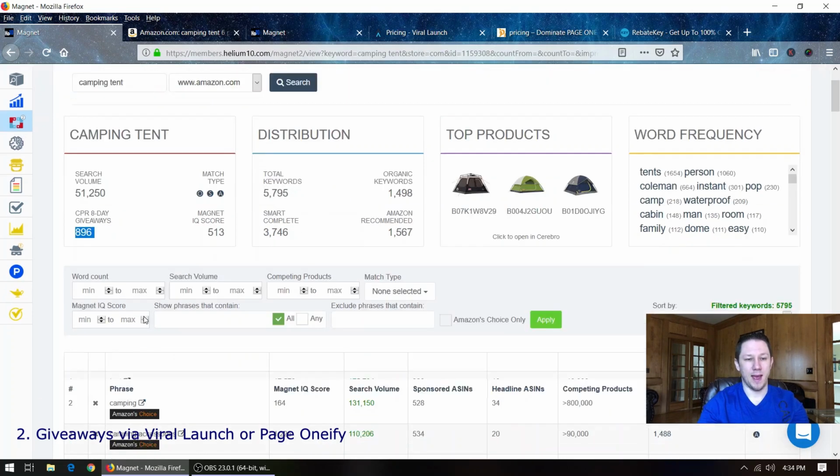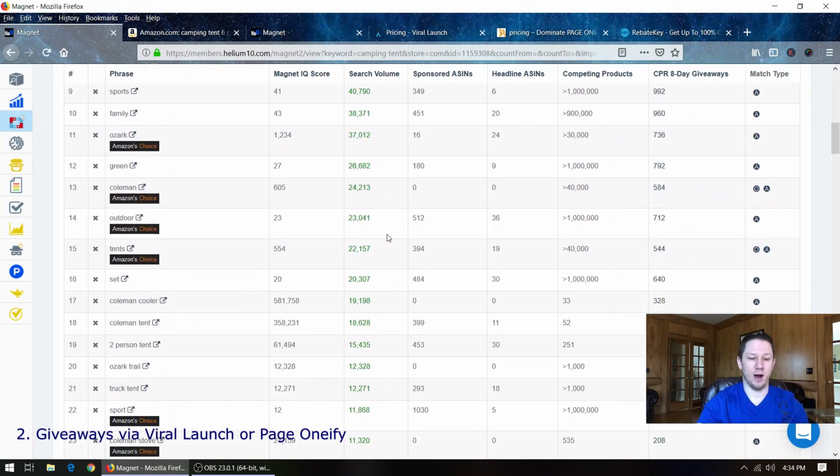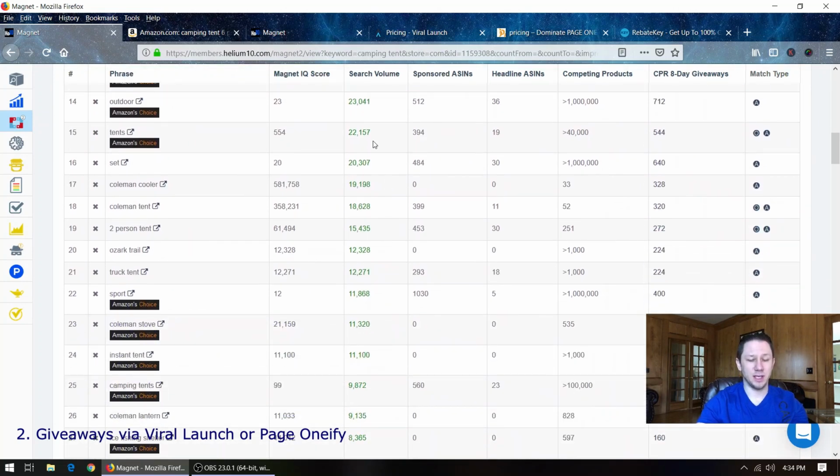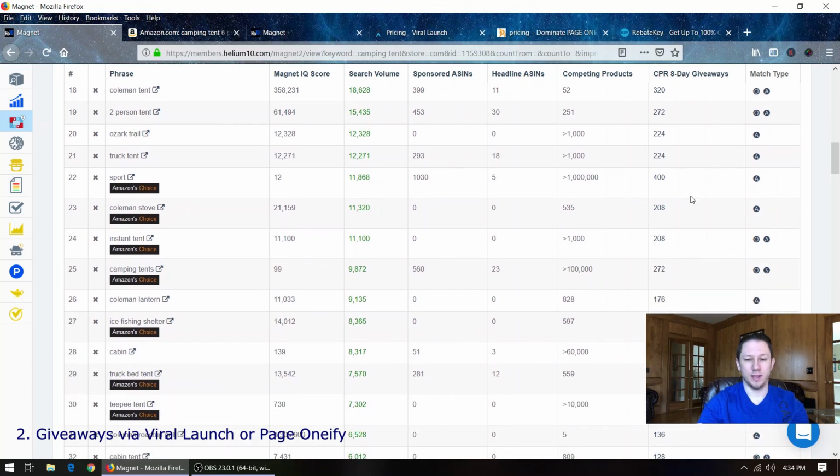So we're on Magnet here, and what I did is I sorted it by keyword volume. As you can see, once you start to get down here into the medium-end keywords, you can see the 8-day giveaways here. Something like this or like this, these are more manageable giveaway or sales numbers.